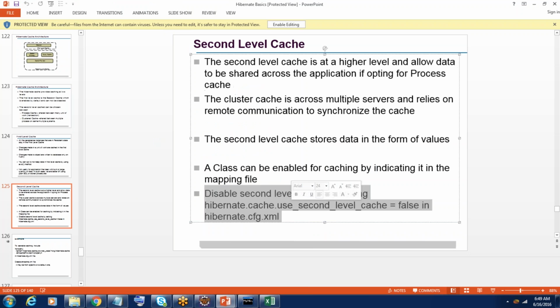So if you want to use the second level cache, by default hibernate.cache.use_second_level_cache is set to false, and we need to set it to true.